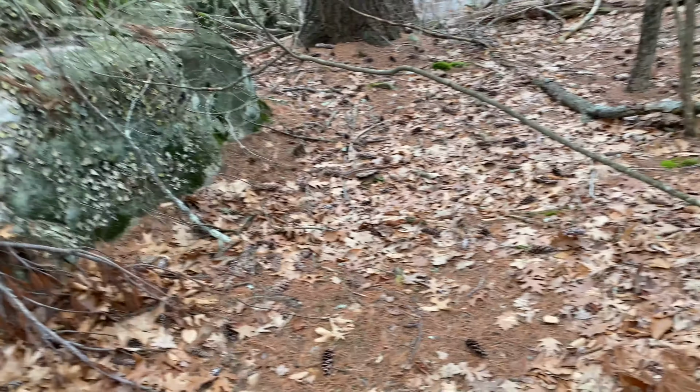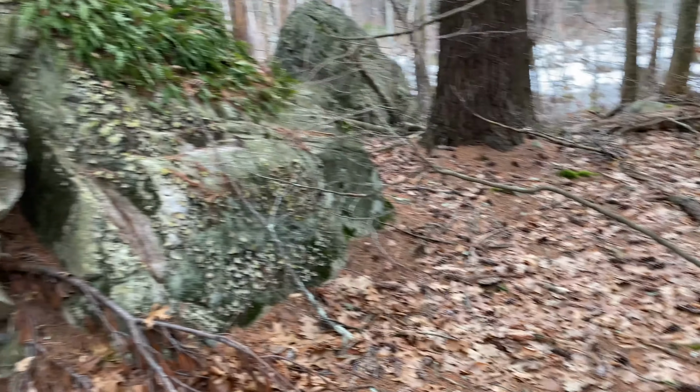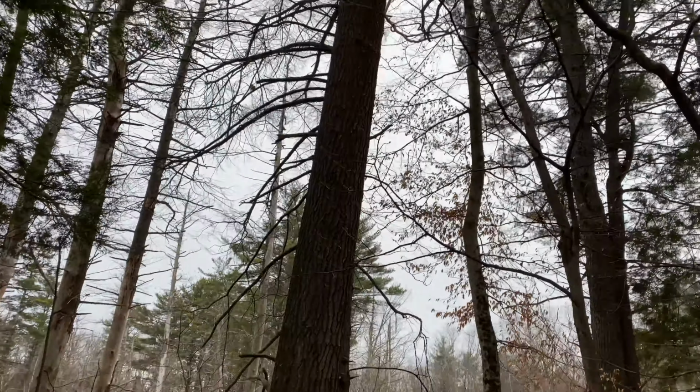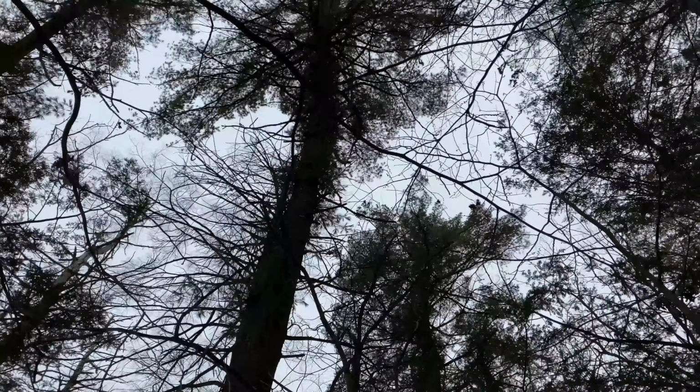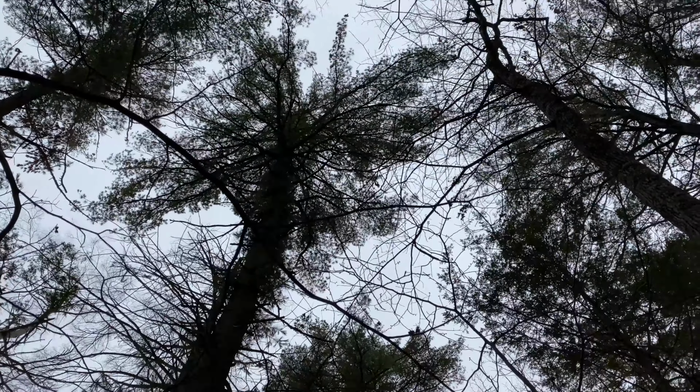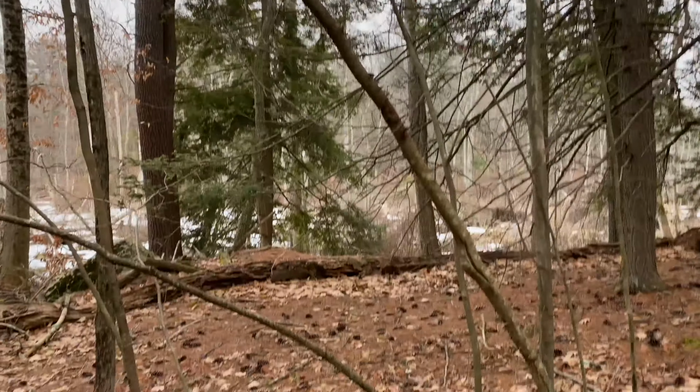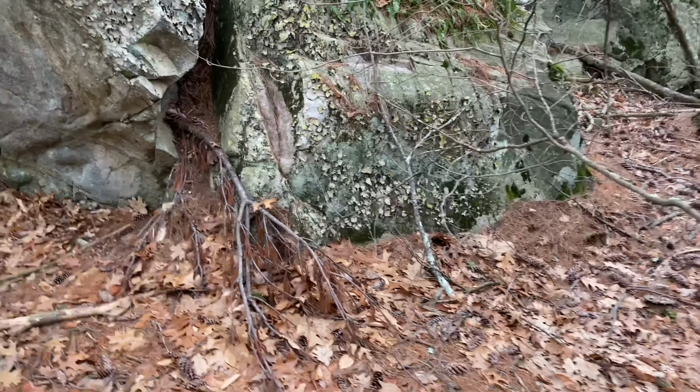Okay. Looks like it's flat enough. What do we got above us? Not horrifying. There's no blatant, huge dead hangers. So this spot would be much safer than that last spot.